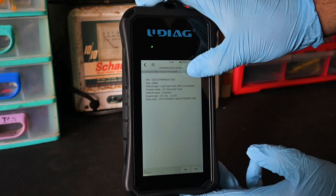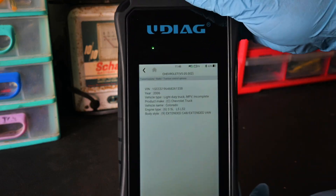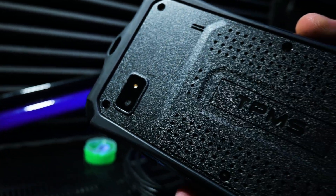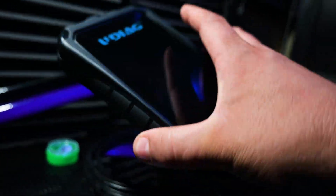To do this, you have to enter your VIN. There are a couple ways you can do this — it will either automatically scan your vehicle and figure it out, which takes a little bit longer, but there's also a built-in camera on the back of the device which actually allows you to scan your VIN. I'd suggest getting it from the door jamb as opposed to the main plate through the windshield.